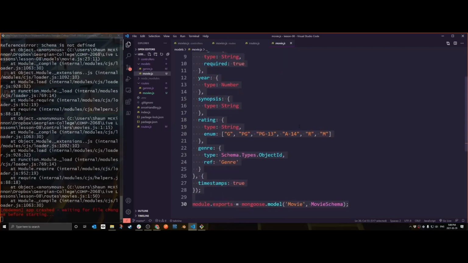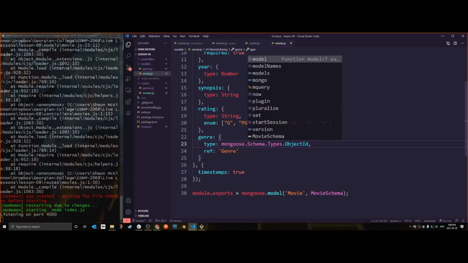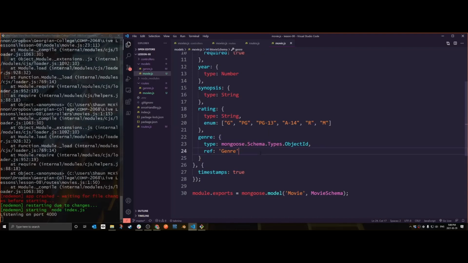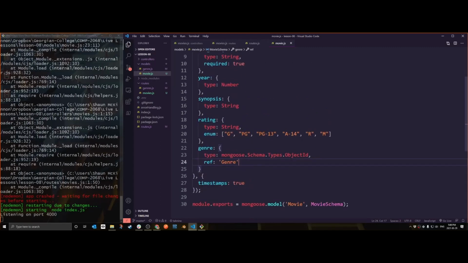It's mongoose.schema. So right here on line 23 we need mongoose.schema. And then everything is fine. Most people extract schema so that they can just use it that way, which makes sense, right? But I didn't do that. We should have destructured schema. It would have made more sense. So it's mongoose.schema.types, and that goes underneath your movie model.